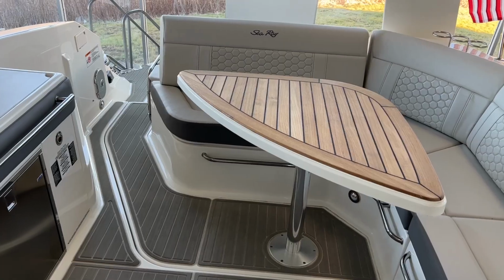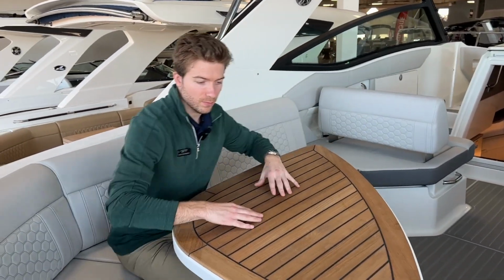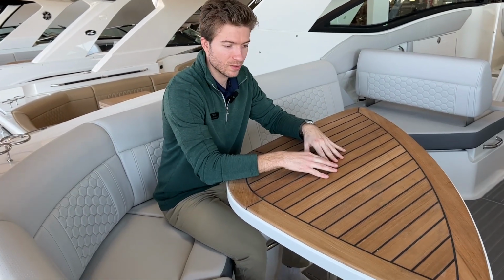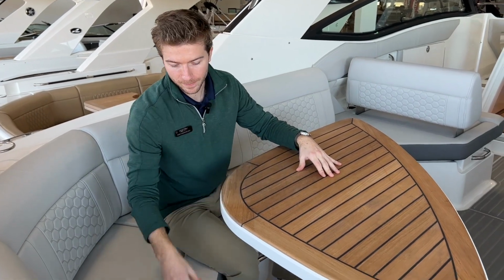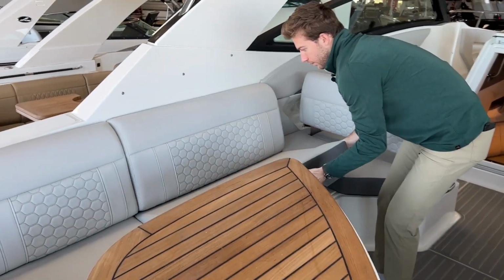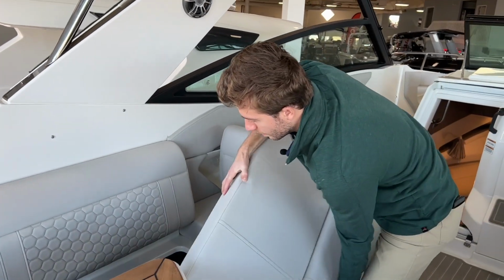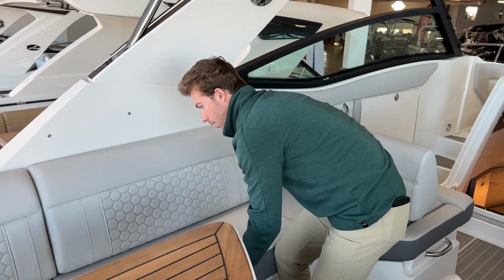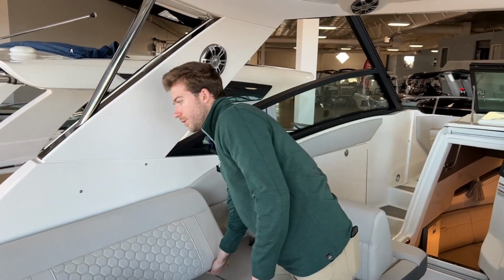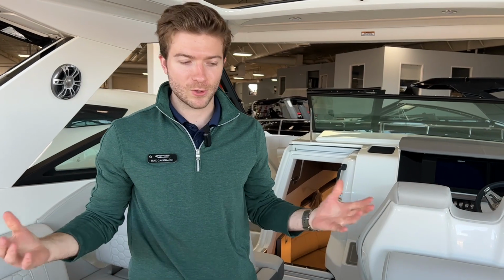Now, big teak table in the cockpit, nicely designed, really easy just to sit around and move and just feel like you're in a comfortable space. Again, teak table, looks really sharp, nice touch here on this 320. Underneath a lot of these seats, you'll actually have some storage as well. For example, like this one here, more storage in there. Few more hidden compartments like this backrest that lifts up, more storage in there too. So they really tried to maximize the storage space in this 320 for you guys, just to give you a lot of space to put your things when you go out for the day.